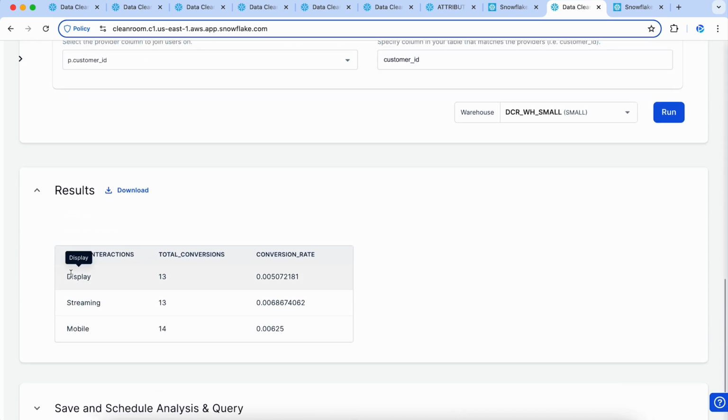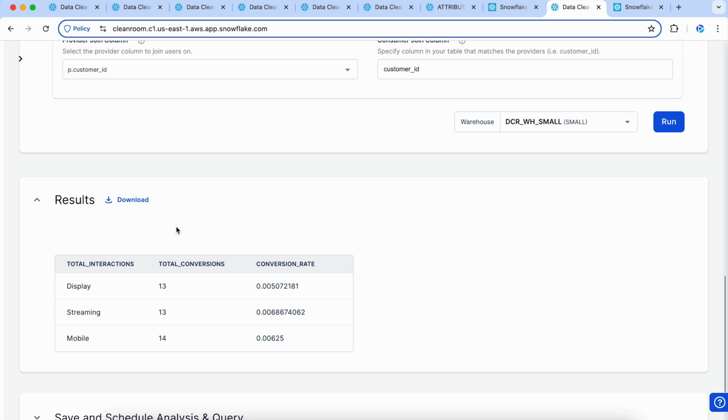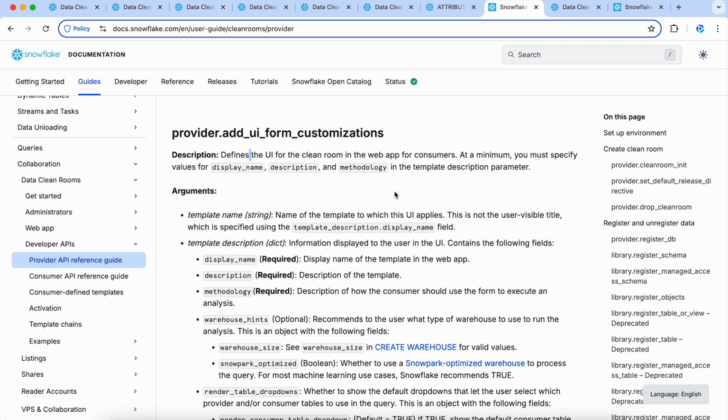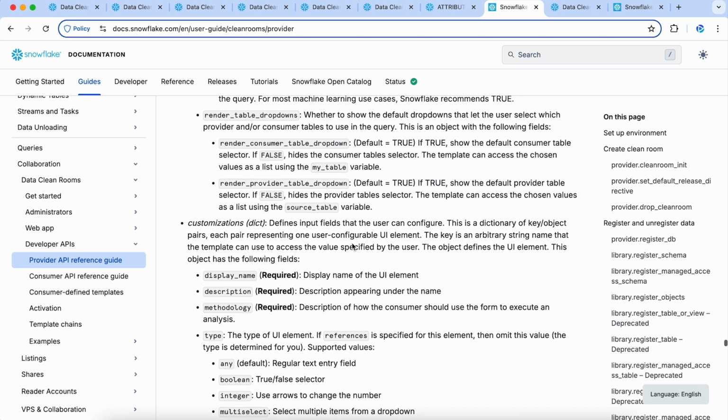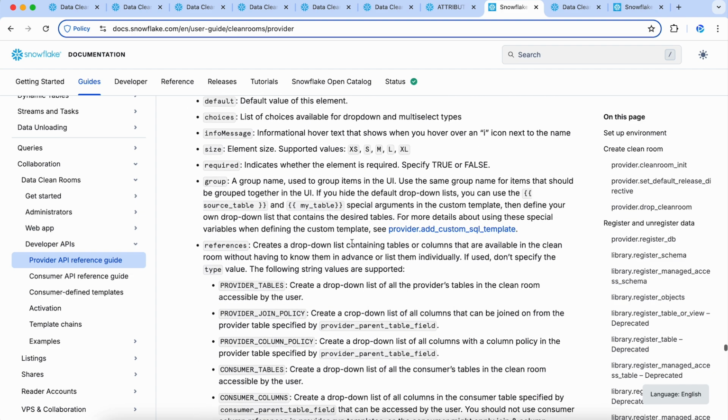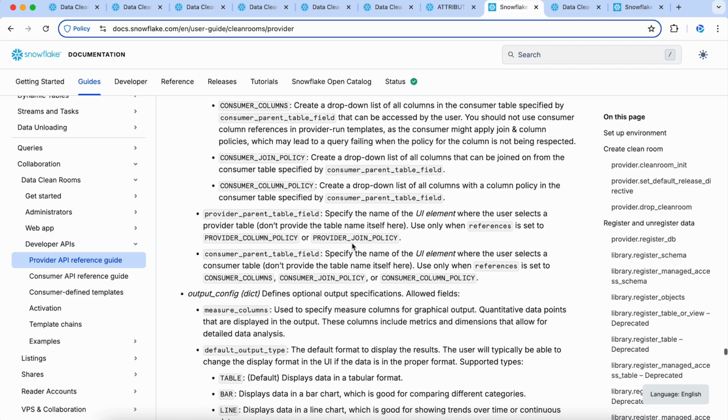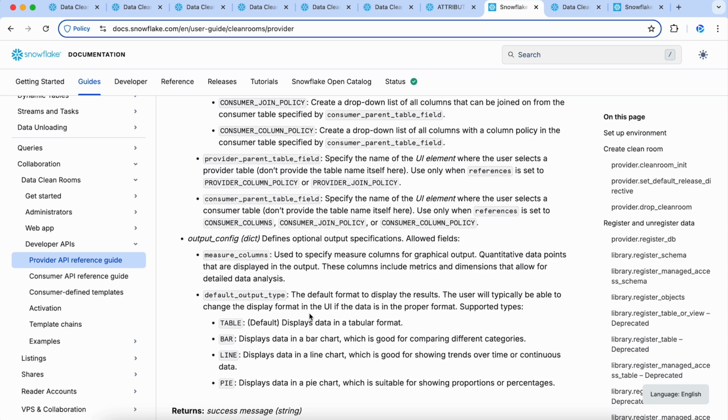I did a very simple conversion rate based on type of platform and interactions for this data set in a tabular format. But what you'll see in our documentation under UI form customizations is that you can actually specify all of the different arguments, the values that you want to be included, the types of output configurations and output types.